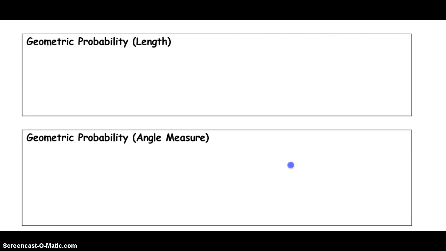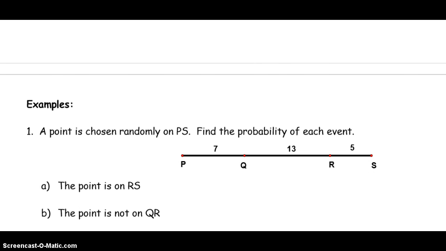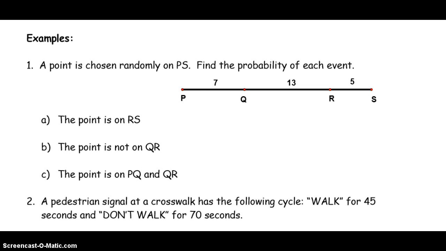Okay, in order to explain these terms, I think the easiest way is just to skip down to questions like this. And again, most of you could probably get this without even needing my help. So a point is chosen at random on this whole line. And we just said a second ago that the sample space is the total number of possibilities. And in this case, it's the total length. So to get the total length, just add everything up, 7 plus 13 plus 5, and we get 25.